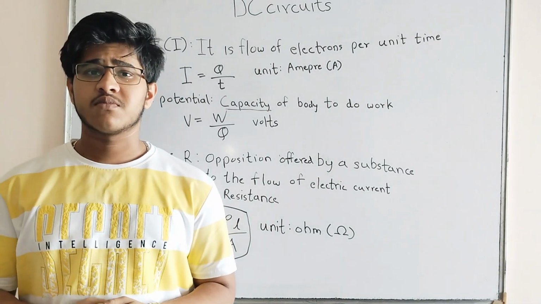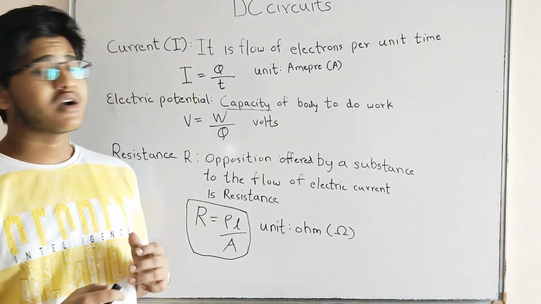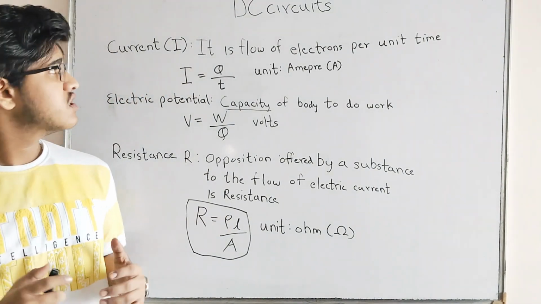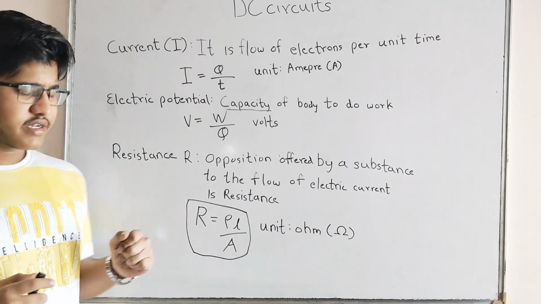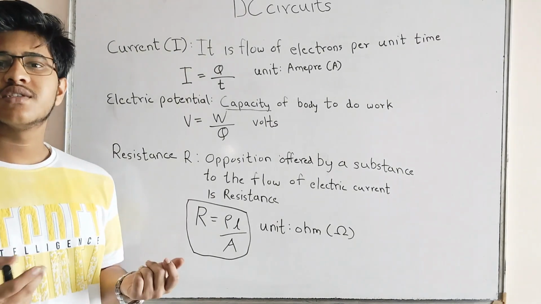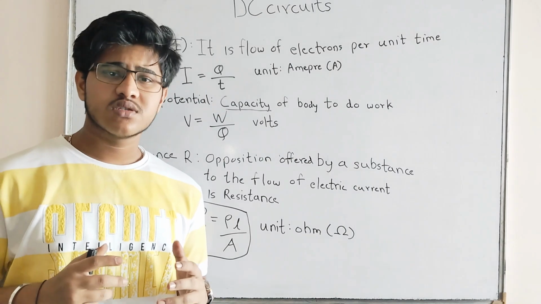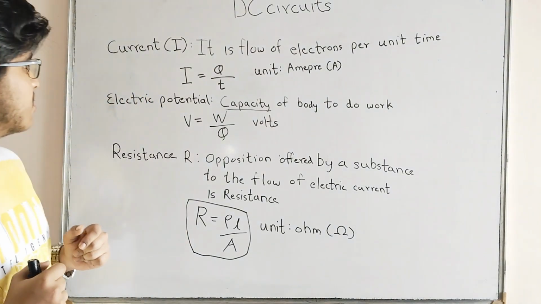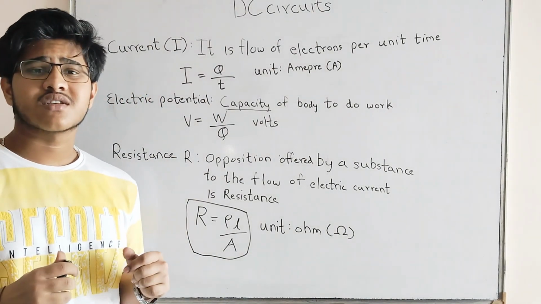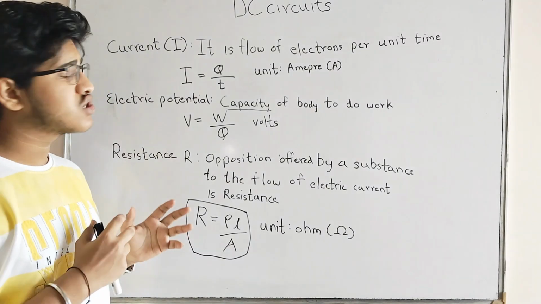Good morning friends, my name is Ruturaj and today we are going to start our first BEE chapter, that is DC circuits. Now what is DC circuit? So any circuit through which a direct current flows is DC circuit. So being first lecture, let us discuss about basic terms in this chapter.